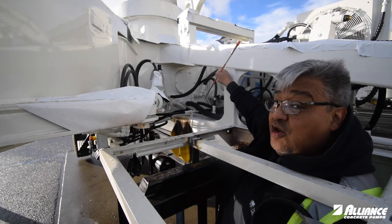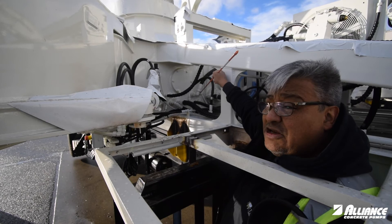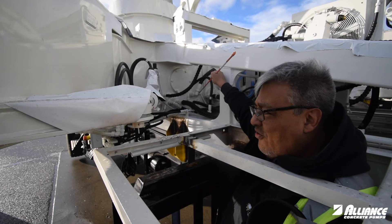In the newer pumps — four or five years ago to now — we have a third sensor. This one is only a 90-degree sensor and the only thing it does is when your oil is hot, it will shut down the pump and activate the fan. Once you've lost power the fan will go into full flow, and once the system is cold enough the e-stop can be cleared. Honk the horn and start pumping again.